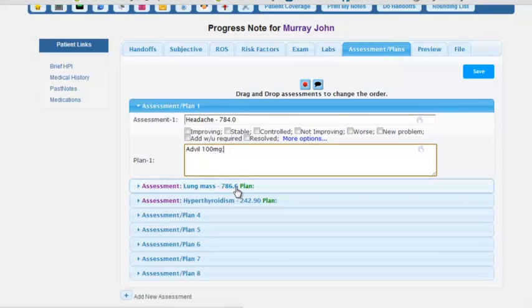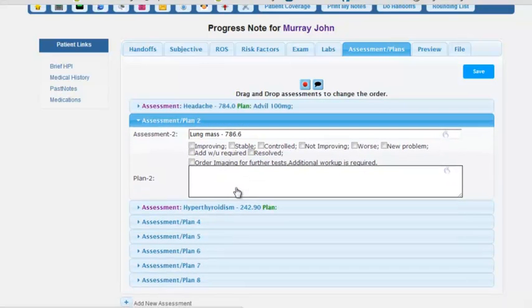Now let's move on to the pre-existing ones, the ones that were created by the previous physician or yourself in your previous rounds. So this is a lung mass that you had put in the previous round.